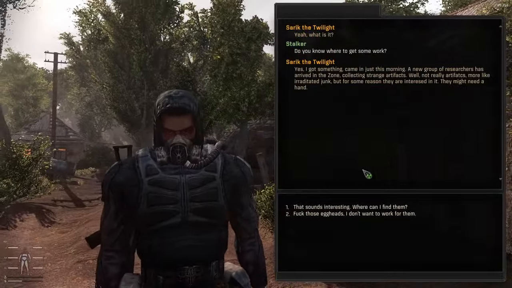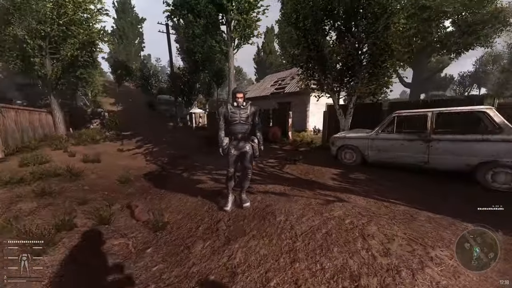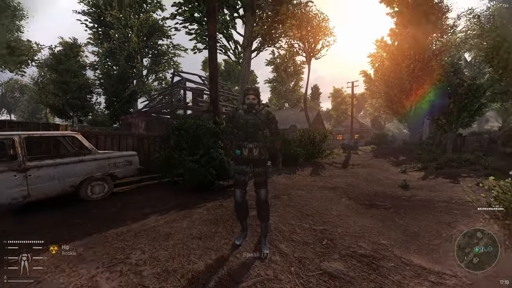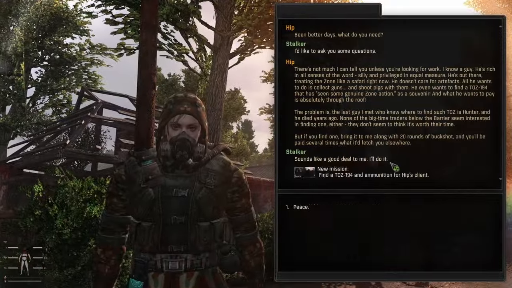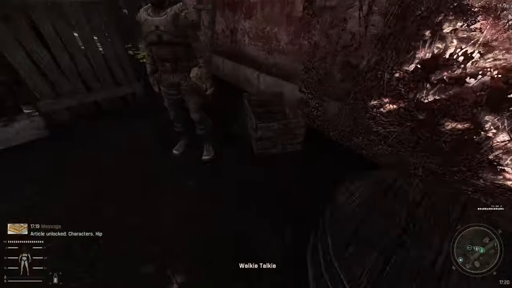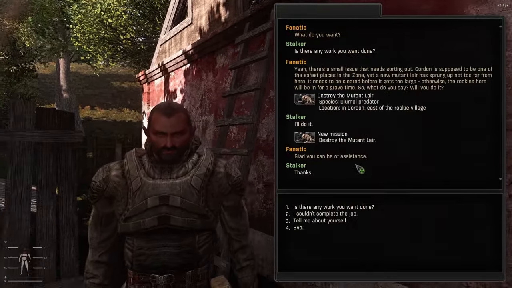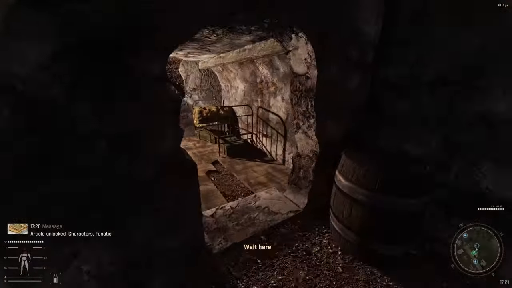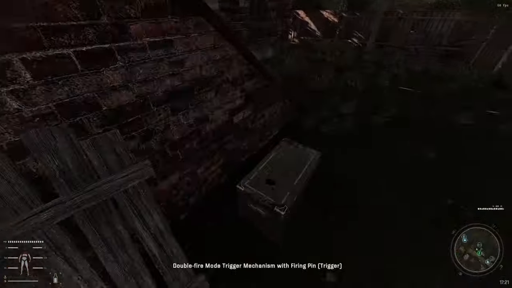Okay, we'll take the ecologist quest. We'll probably not start doing it right away. We'll get some artifact hunting gear and then maybe. But it's still good to have it. As for Hip, we'll find you a Taz whenever we find you a Taz. And as always, go on a bit of a looting spree here.